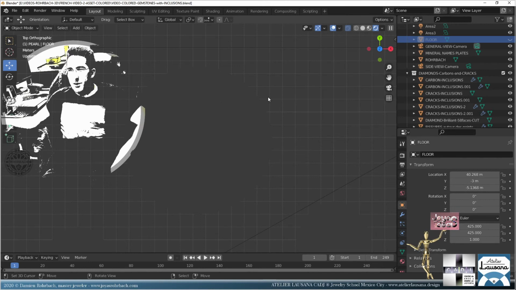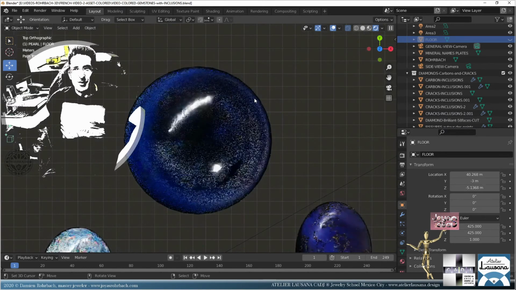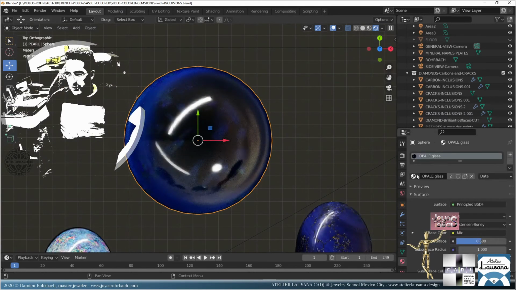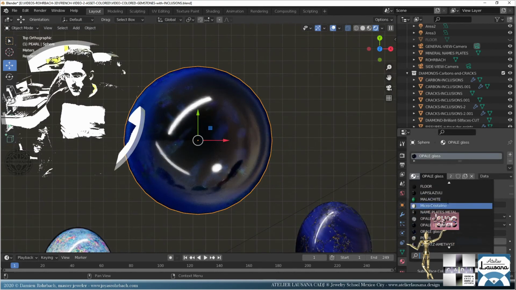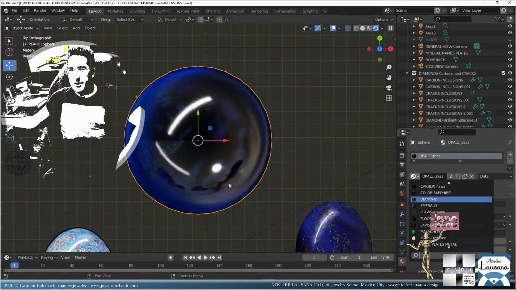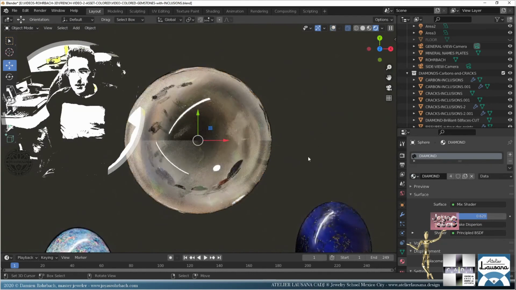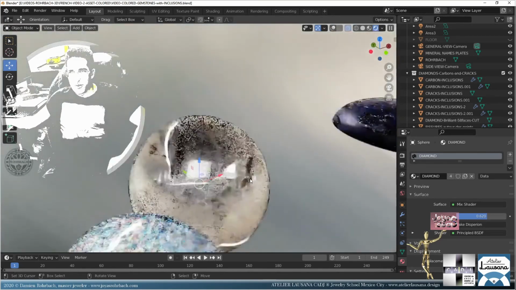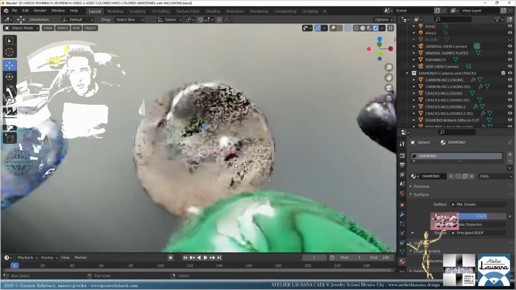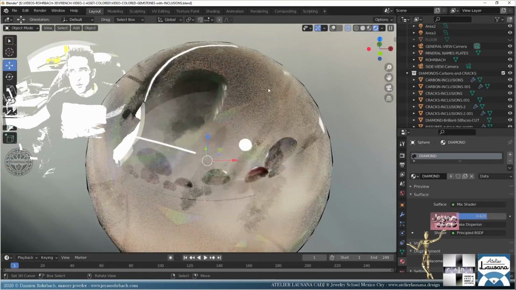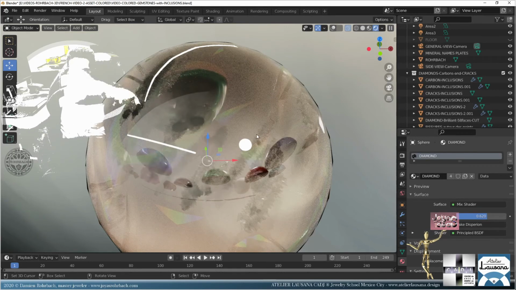And sorry, you know what? Maybe let me put the diamond material on the sphere. Where are you, diamond material? Here you are. And let's have a look at what's going to go with the rest, the reflection from the HDR and reflections. So this is the diamond sphere. Obviously you can see the fake dispersions and there's a lot of reflections.